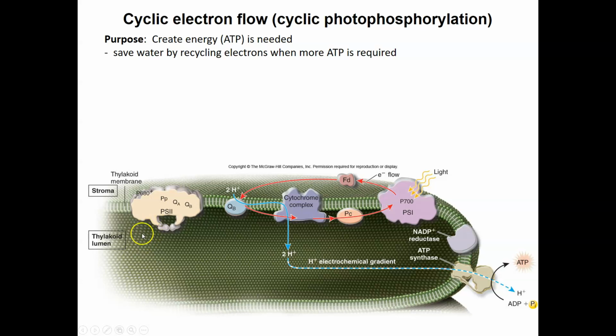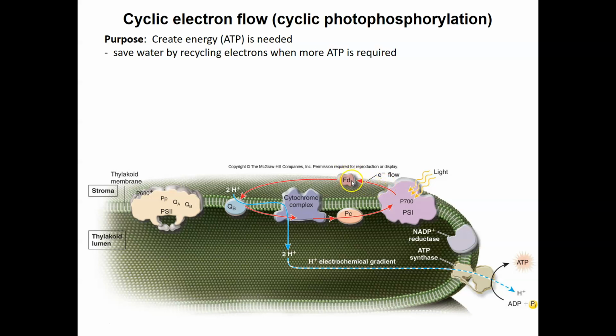So originally we would have gotten the initial electron from water. In photosystem 2, we would have excited that electron. It would have been passed on to QB, the cytochrome complex, and PC. Once that depleted electron reaches photosystem 1, the electron would have been reactivated, reaching that higher energy state with the infusion of electromagnetic radiation at P700. And at this point, normally P700 passes off the electron to ferredoxin.